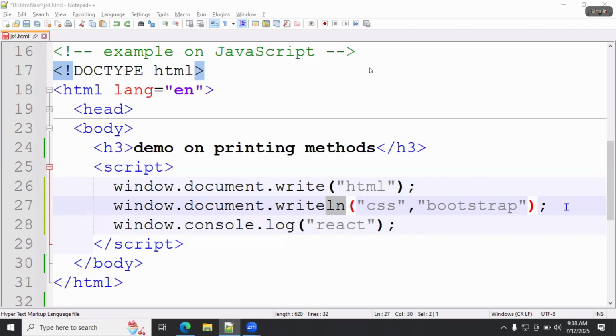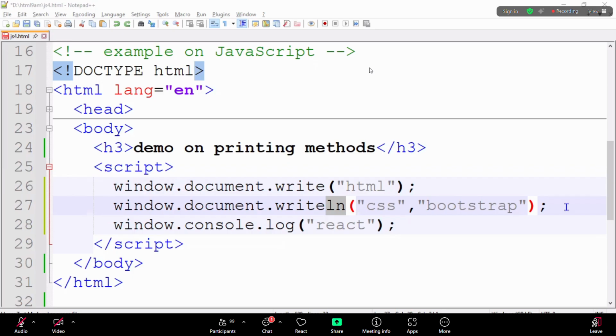HTML is an interpreter, CSS is an interpreter, JavaScript is an interpreter, even Bootstrap is an interpreter, Angular is an interpreter, React is an interpreter, Ajax is an interpreter, jQuery is an interpreter. So you are feeling the compiler is fast, right? How? If you answer that question, your question's answer is also available in your answer.